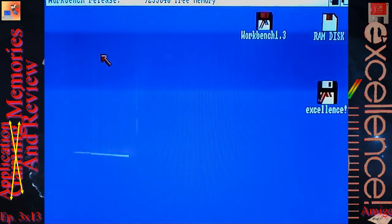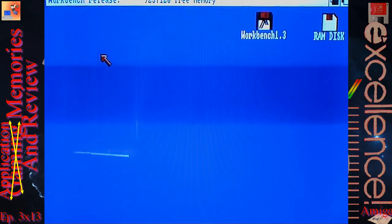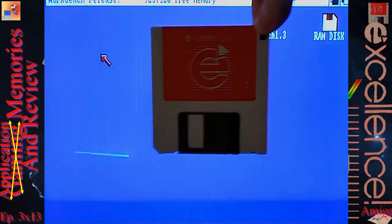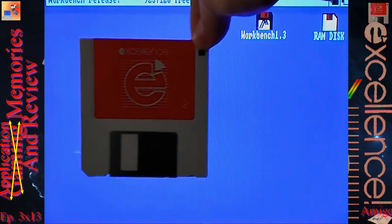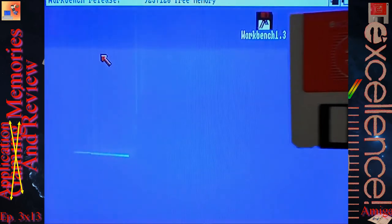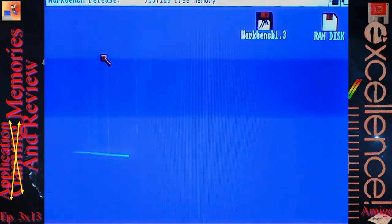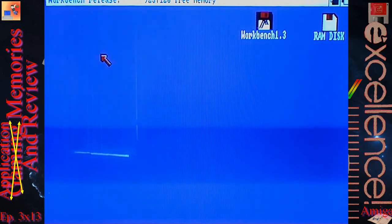You know what, folks? I was wrong. I was incorrect. I did not have 2.0 as a kid. You know how I know that? Well, guess what I found when I was looking through the floppy disks. I found the actual floppy for Excellence. I don't know where the hell the system disk is, but this is the program disk.